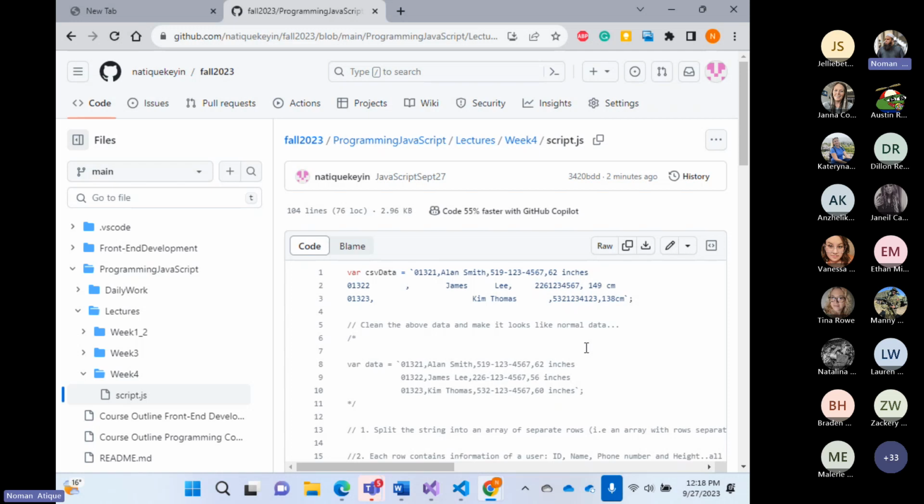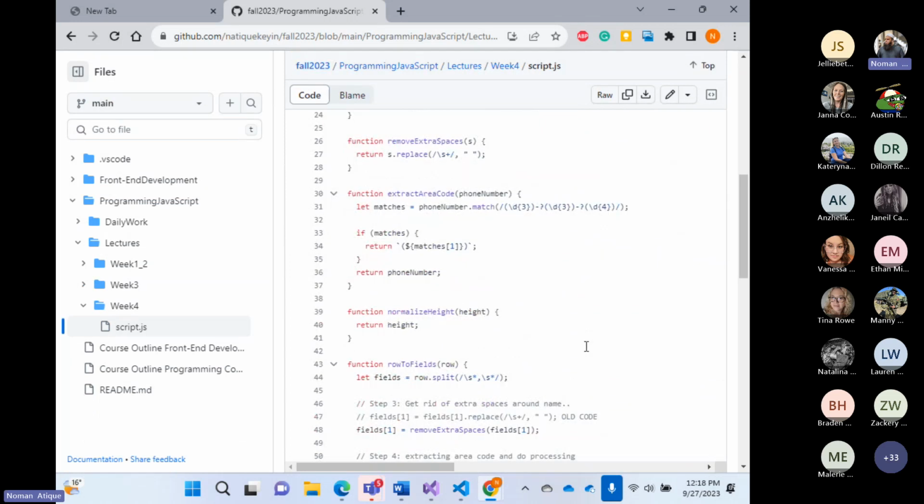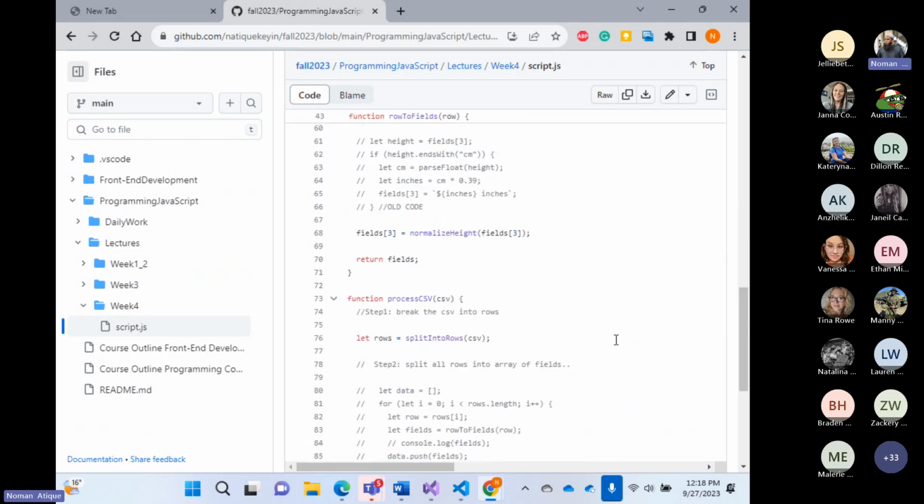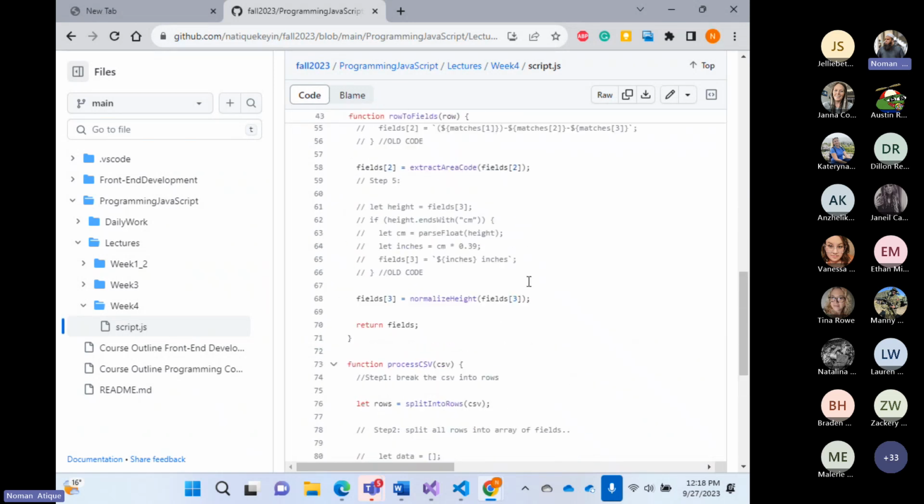Oh, that's Vanessa. That's wonderful. That's wonderful, Vanessa. Yes, that is one of the solutions, and you have done a wonderful job. You have just used the ternary operator. I really love this solution because you have converted all those multiple lines into one line. Vanessa, thumbs up. It's really a good job. I just gave a thumbs up there, right? So wonderful.